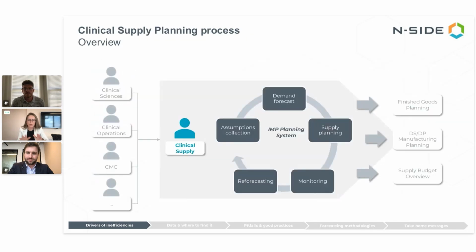Great. So I will go back to this scheme a bit later in this presentation. Just wanted to give you a small introduction. That's usually what we observe when talking about clinical supply planning processes. So usually clinical supply manager will have to gather data from different stakeholders, from different sources. And from there, they will build the demand forecast that will be translated into supply needs and supply planning. And that's where you can see all the outputs on the right that have to be at some point monitored.